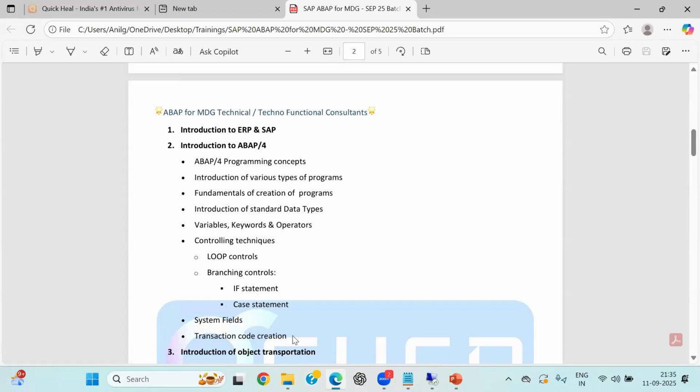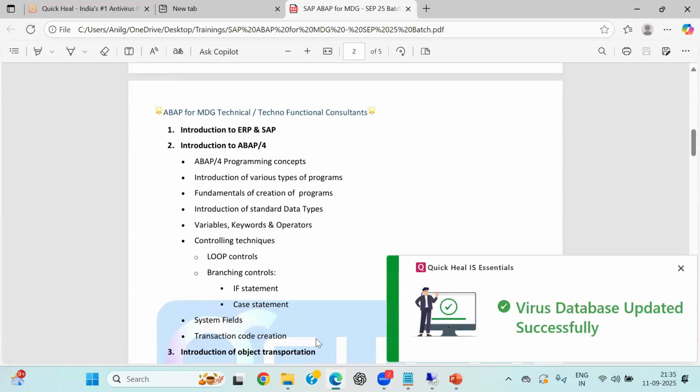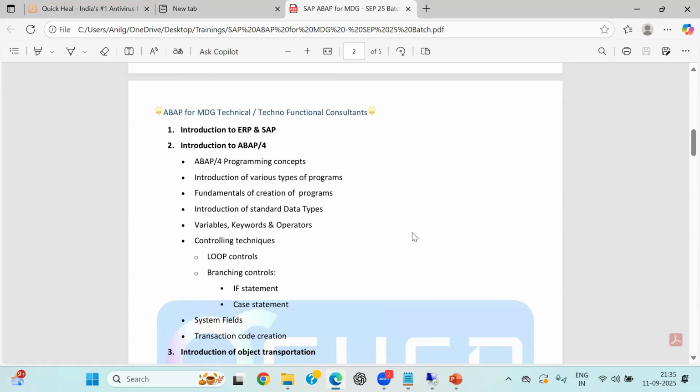And transaction code creation. Suppose you have developed a custom ABAP program in your project for mass maintenance of key mapping. SAP has not yet provided mass maintenance of key mapping. So what exactly do you do? First, you start with creation of the program, and then you write the logic for mass maintenance of key mapping based on the requirement.